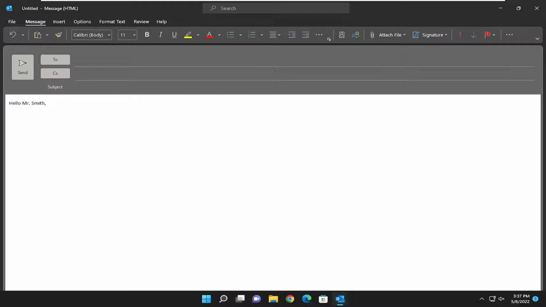And you just would go ahead and type whatever you want. In the To field up here, this is where you would type the address of where you want the email to go to. And then if you want to carbon copy an individual, you can. And this is where you'd put the subject line. If you wanted to add a signature, you could drop the signature in here as well.